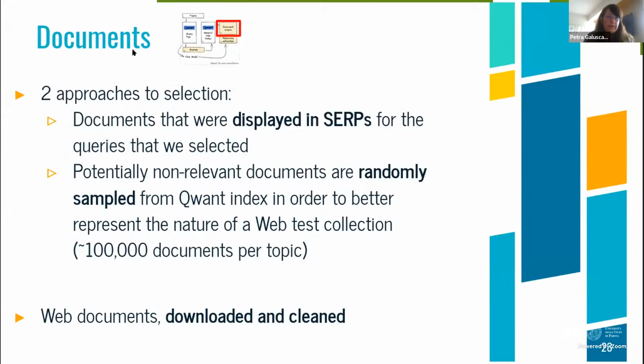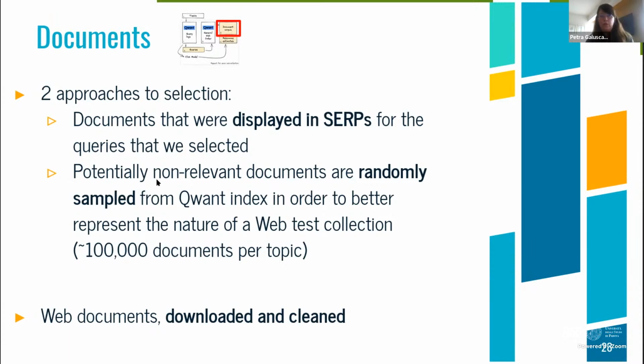So regarding the documents, we used two approaches to gather documents for the collection. For the first one, it depends on the queries. For the documents which were displayed for the queries, we would like to put them into the collection. So there are some documents corresponding to the queries which we have in the collection. But having only this kind of documents would again lead to lots of bias. So this would be very clean documents which are somehow corresponding to some queries.